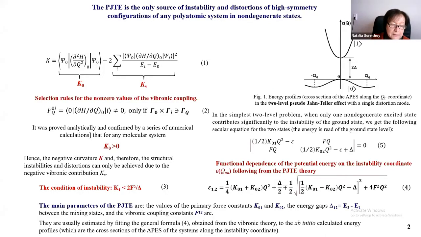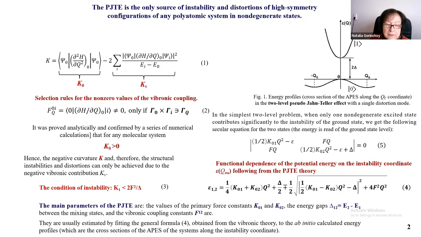On the other hand, the vibronic coupling theory, mostly the pseudo-Jahn-Teller effect, which is the only source of spontaneous symmetry breaking of high symmetry configurations of polyatomic systems, was shown to control the proton transfer between two molecular systems often termed as a hydrogen bond. This in turn allowed us to estimate the main parameters of the H bond, the energy barrier for the proton transfer between the interacting molecular systems.